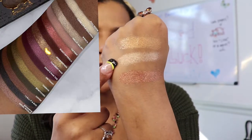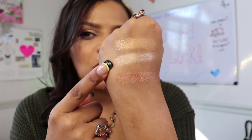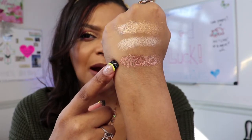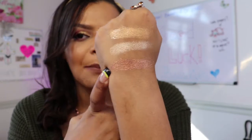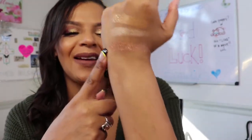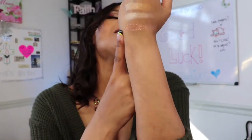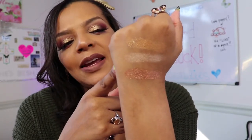Now, this one is from Raw Beauty Christie and Pure. This is called Golden Ticket. And then this one is the Jackie Ina and ADH collab. This one is called Zam. I've always said it that way from the moment I got that palette and I saw that name. It's called Zam, but I always say Zam.